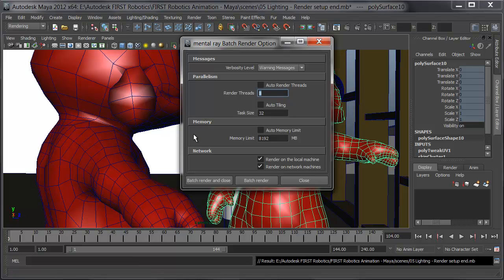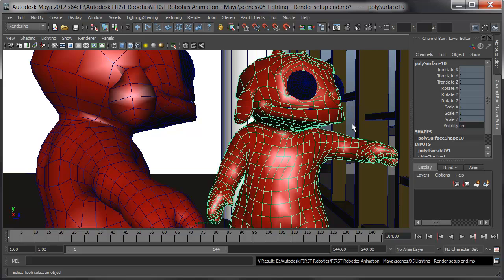If you have a render farm, or if you're using Backburner or a similar render management software, this will still apply. Get your render set up before you submit. Now when I'm ready, I'll hit Batch Render and Close, and my images will be waiting for me in the morning. On rendering, there's one last note to leave you with.